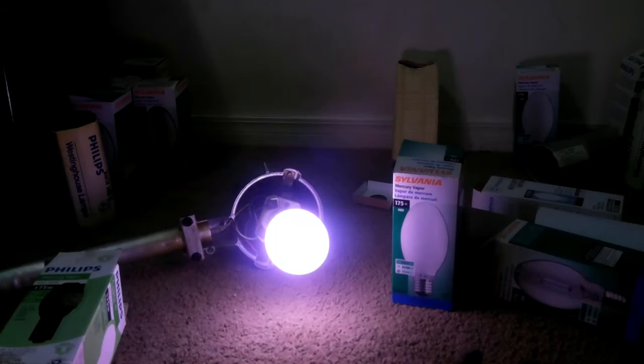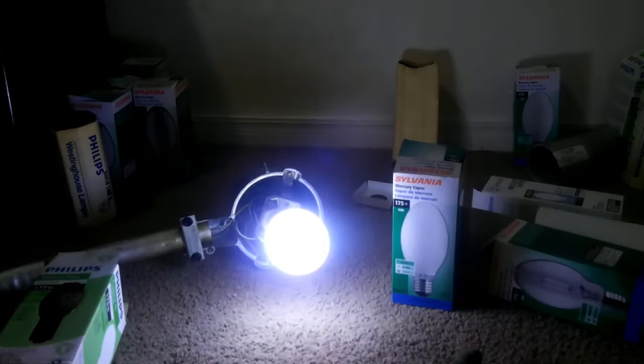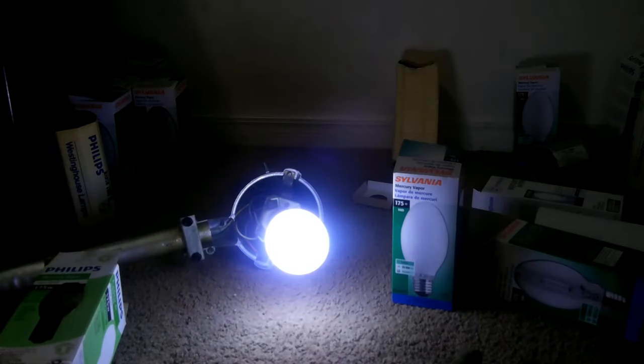Got a power cord. I might be able to hook it up. Just find the adapter cord. Should be over here. That would be charging while I'm filming. That's what I like about this particular battery, is that you can do that. Yeah, here's the power cord that actually goes to it.